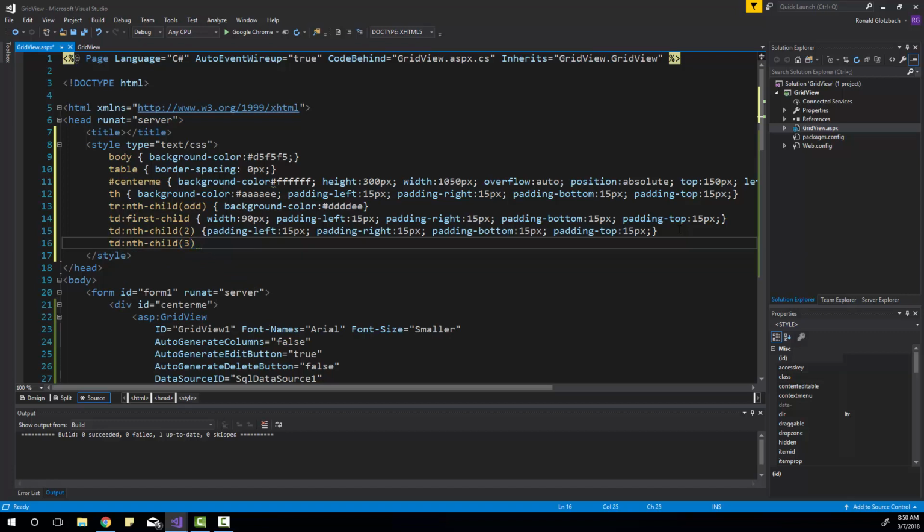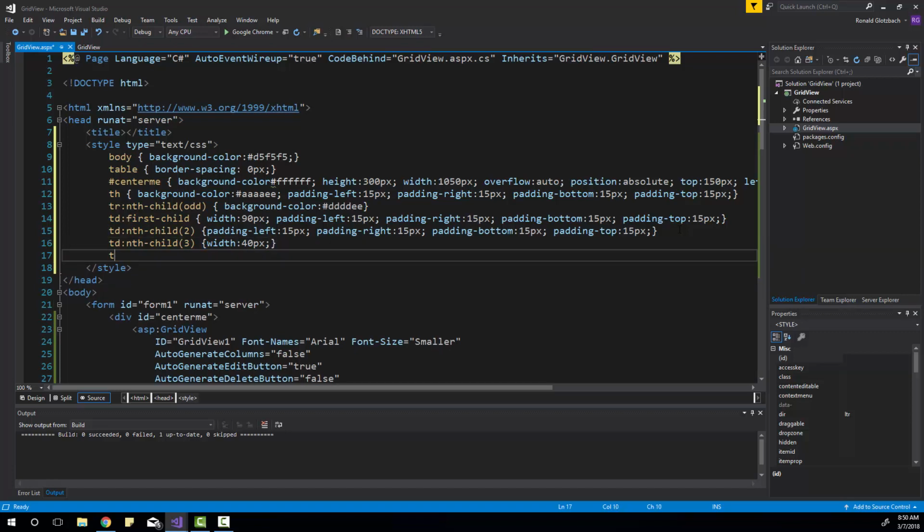On nth child 3, we're going to set the width to be 40 pixels. On nth child 4, we're again going to set the width to 170 pixels.